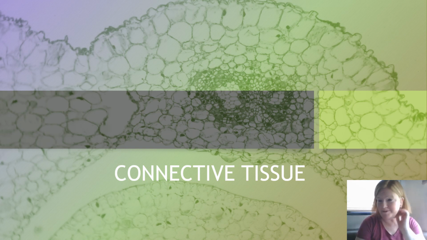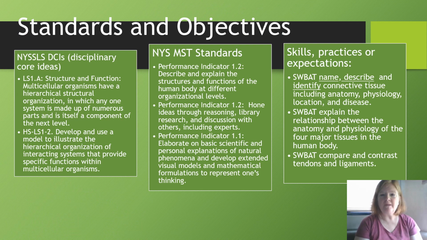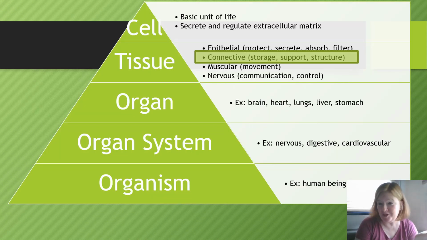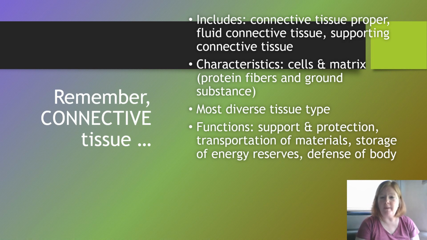All right, it is time to talk about connective tissue. Here are the objectives. Pause and peruse if you want. This should look familiar, right? Levels of organization. We are focusing on the tissue level and specifically connective tissue. Remember, these are the things that we talked about in the introduction.